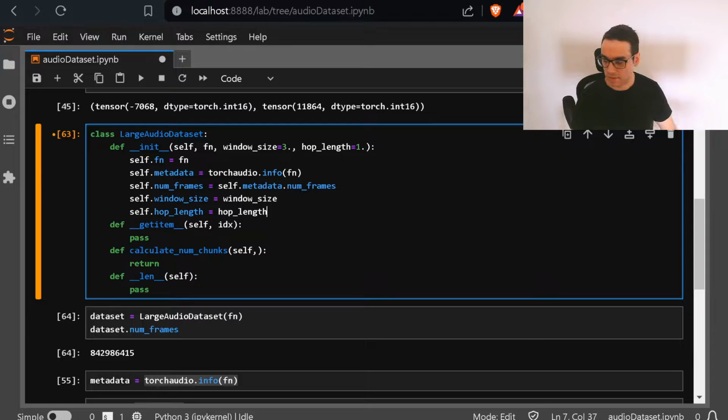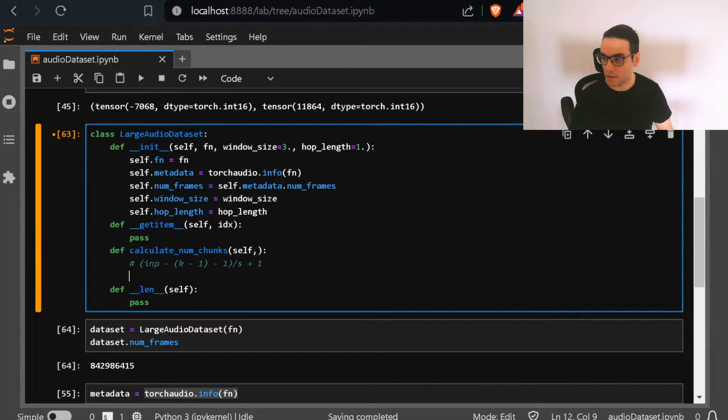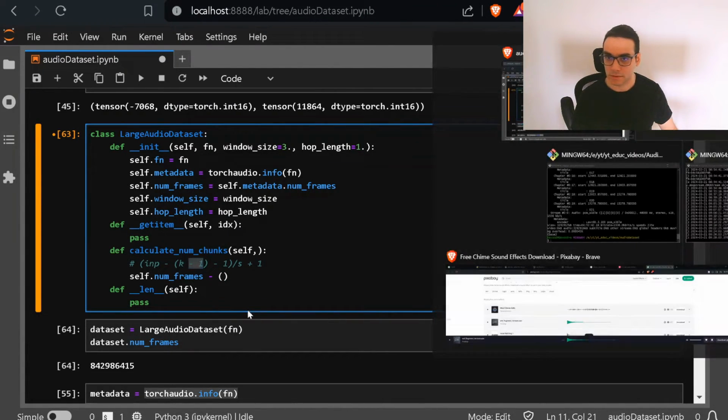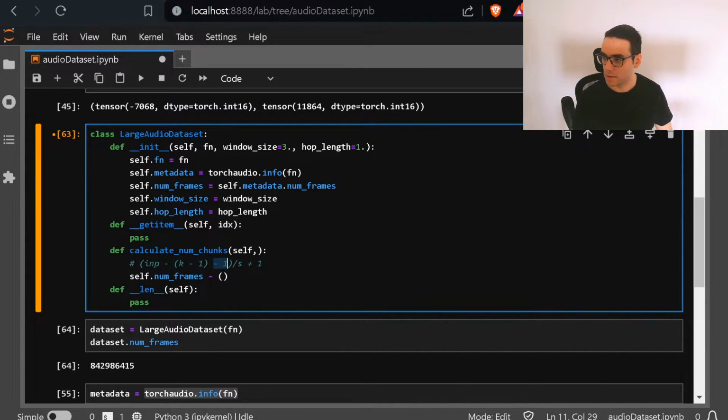Now, if I want to calculate the number of chunks, I'll basically need to calculate, let me write down the formula. So input minus k minus 1 minus 1, this whole thing divided by s, and eventually 1 added to it. In terms of our code, the input would be number of frames. So self.num_frames minus, well, we have 2k minus 1, so this minus 1 and this minus 1 will cancel out because this will become plus 1.